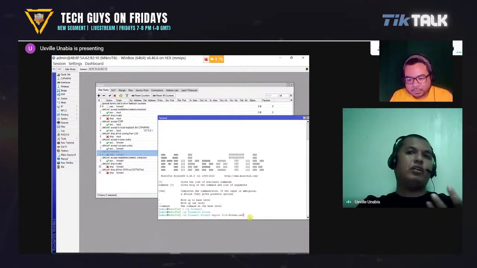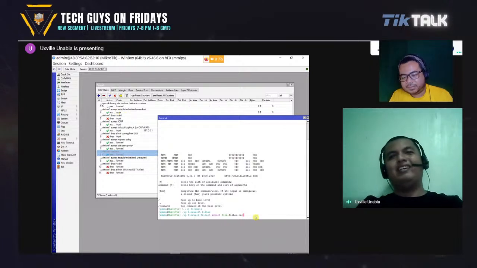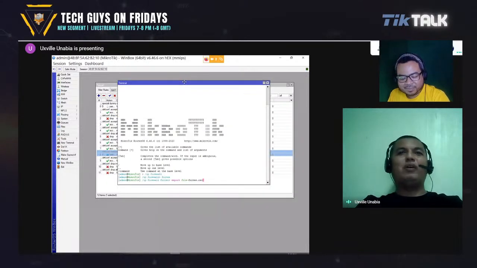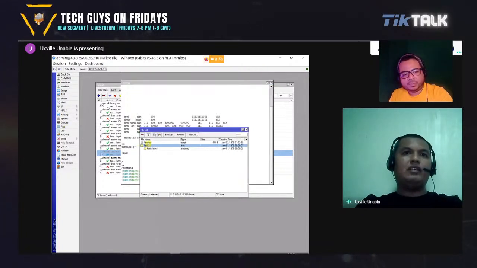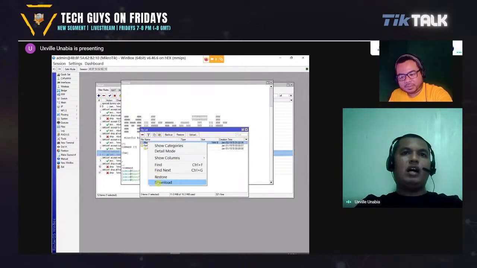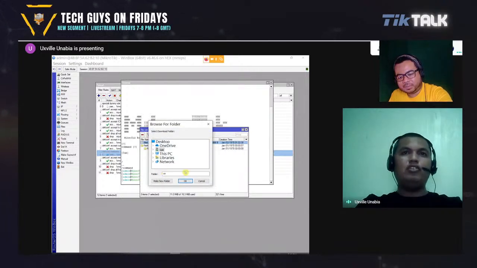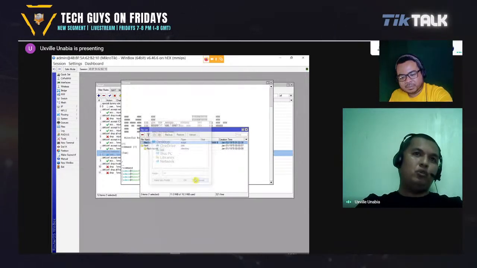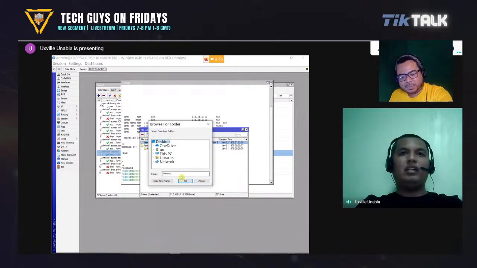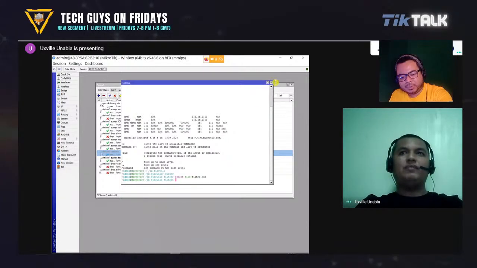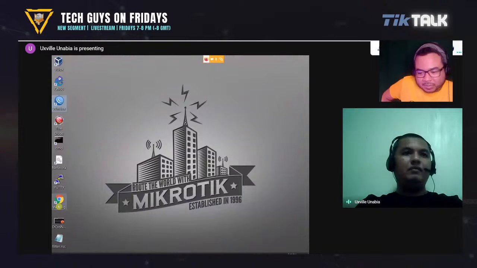However, you need to export, okay? Or if you have a photographic memory, memorize it and implement it one by one. So you have exported, you go to Files. There's a filter RSC. You need to download it. Of course, you don't need to download it if you will restore later, you just need to upload it. But for purposes of viewing it, I will download it and you could see.